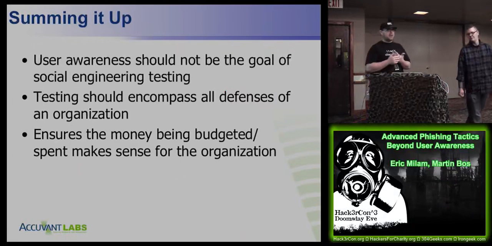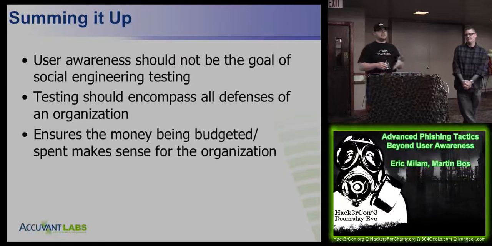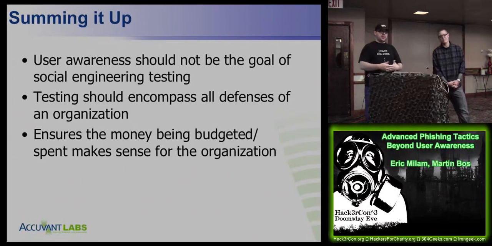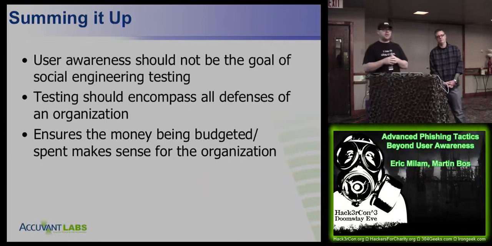So basically, summing it all up, right? User awareness should not be the end goal of social engineering. Yes, it is important, but there are many layers that exist from the time that a malicious attacker sends that payload or does those different things before the shell gets out. Testing should encompass all defenses of an organization. Again, we got lots of blinky lights, right? You've spent all this money and budget making the organization solid or solidified or fortified, whatever you want to call it. Make sure you're spending that money in the right place.